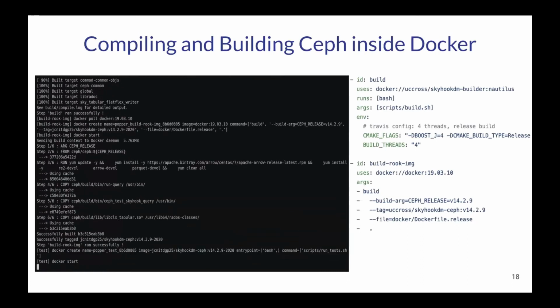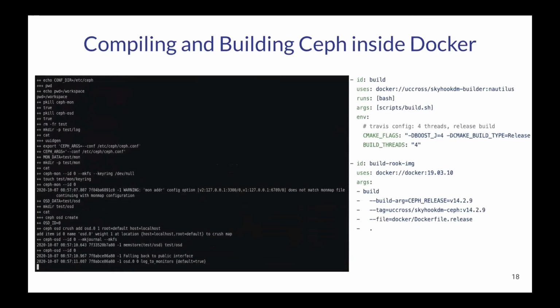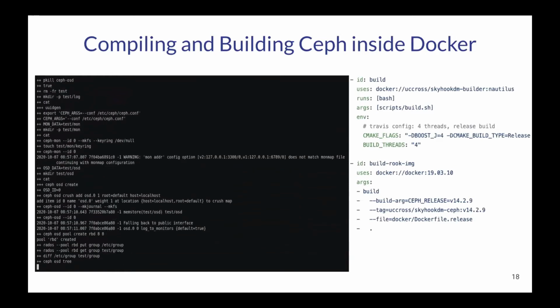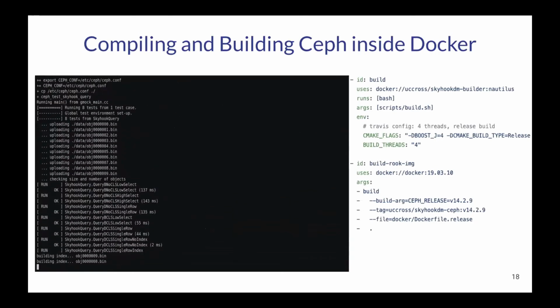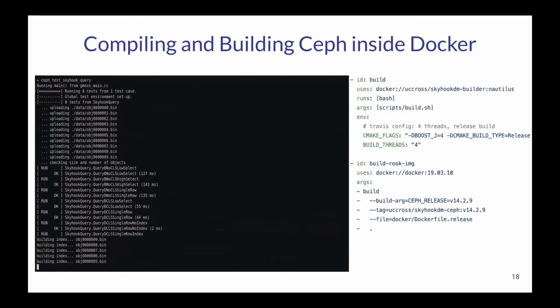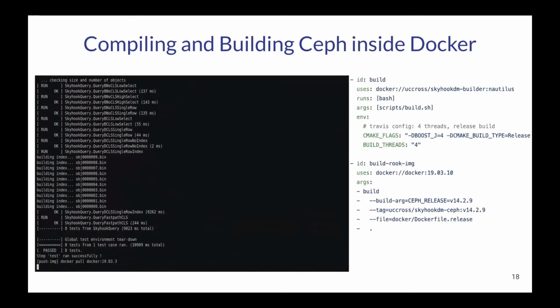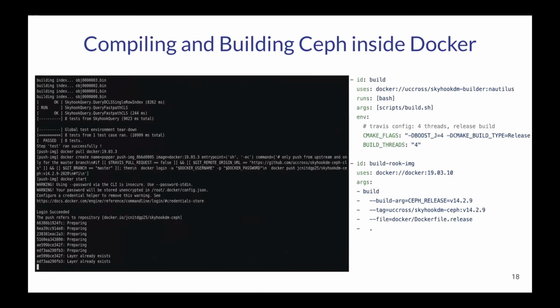So it starts with a workflow that builds the Ceph image: it clones the Ceph repository, builds it, generates a Docker image, runs tests, and pushes that image to a remote repository that can be called by Kubernetes for deploying in a Rook cluster.